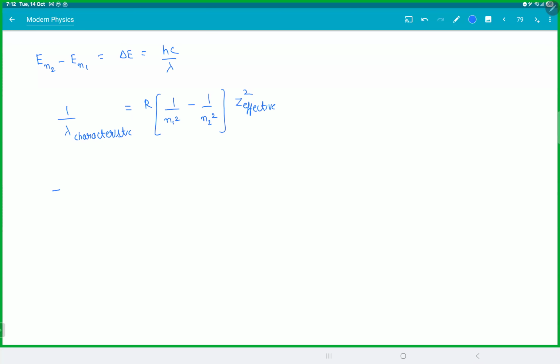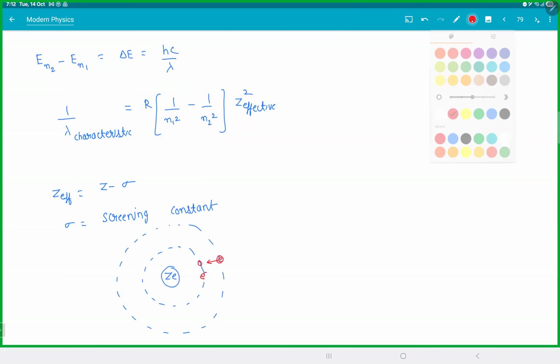We'll talk about that. So what is the Z effective? Z effective is Z minus sigma. Sigma is your screening constant. Think about it. When the electron is jumping from 2 to 1, in 1 there's already 1 electron sitting, isn't it? Shielding effect, basically. Screening constant or shielding effect or whatever you want to call it. So the electron which is jumping from 2 to 1 will think inside there are Z minus 1 protons. So there is a vacancy here. There is an electron here. So when this electron is jumping here, this electron will feel inside there are Z minus 1 protons. So it gets repelled by that electron in the first orbit.